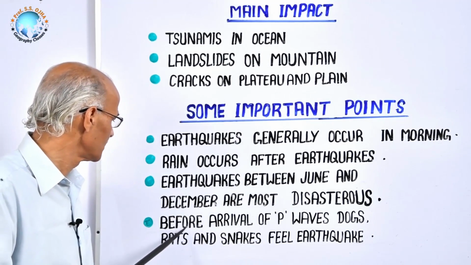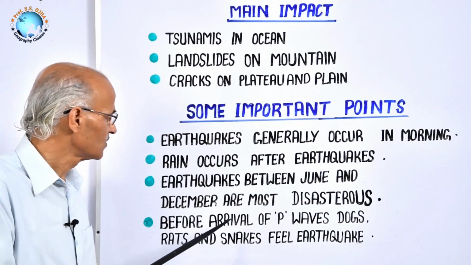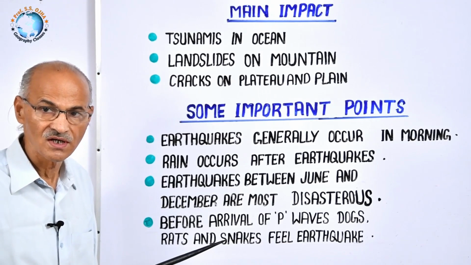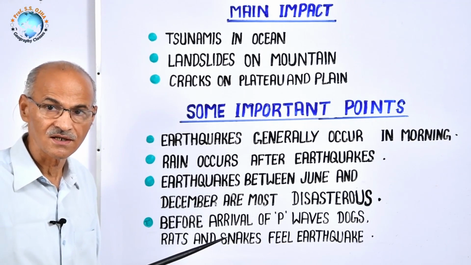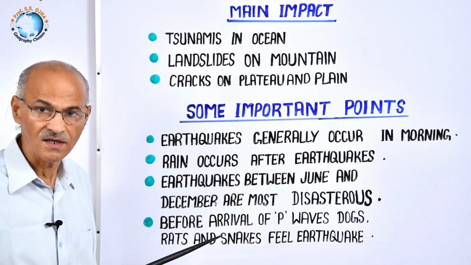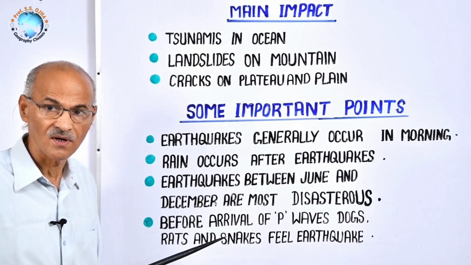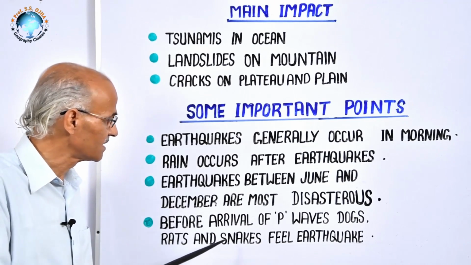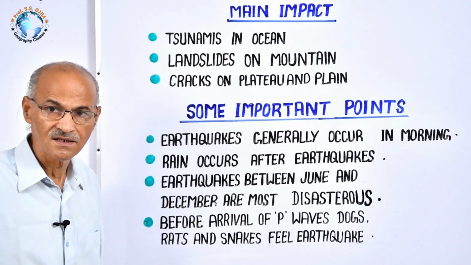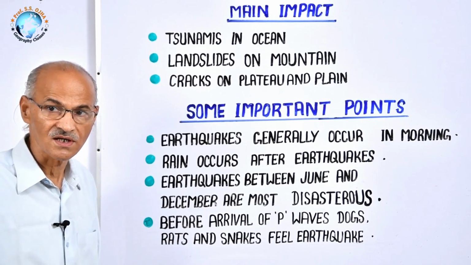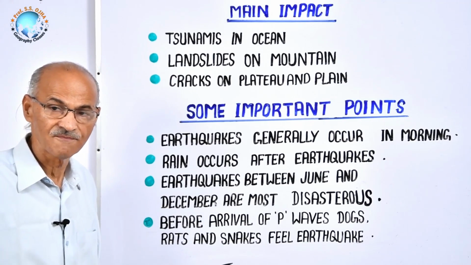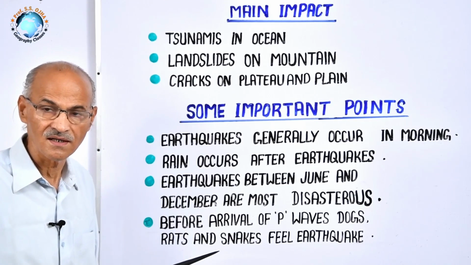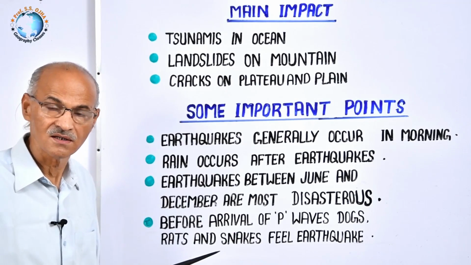One more question is that before the arrival of the earthquake, there are some animals which experience or sense the waves. So our seismograph records P wave, S wave, and L wave. It means these animals, rats, snakes, dogs, sense some microwaves which are shorter than P waves. It means our animals can sense better than the instrument like seismograph.